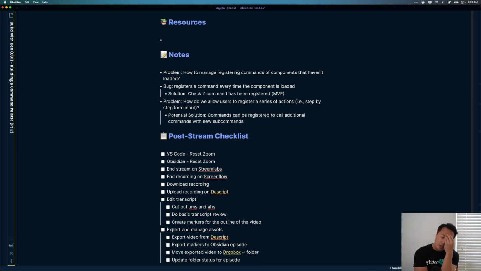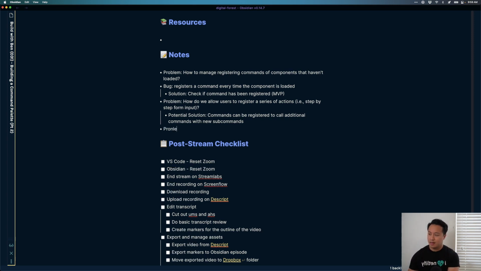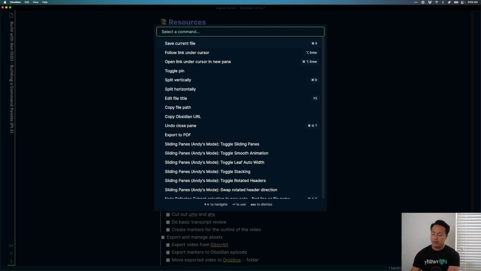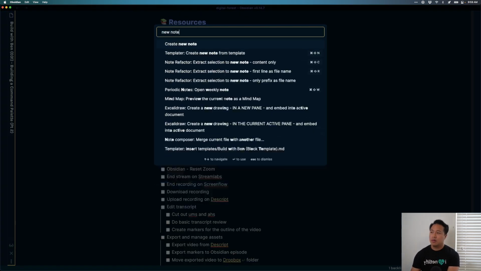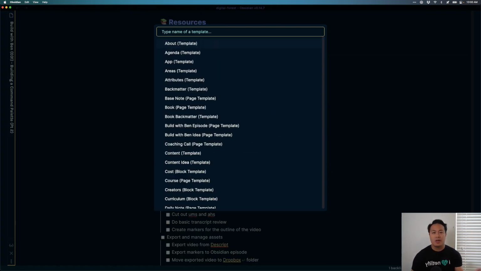Because that's what you're doing, right? You're basically saying, hey, this command for create task will be inside of the command palette. So problem: the command palette should track a navigation of panes order, the order in which people are navigating. So if they press escape, they go backwards. So for example, in Obsidian, just like we had before, if I went to new note from template, I want to be able to go back.